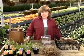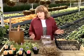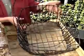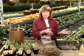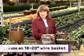The popularity of growing herbs has really taken off the last several years, and what better way to enjoy those herbs than in a hanging basket located right outside your kitchen door. Now here's the materials you'll need. First of all, a large wire basket about 18 to 20 inches.